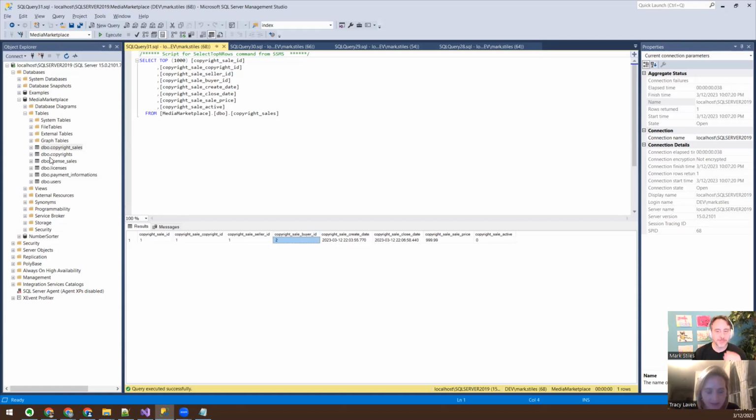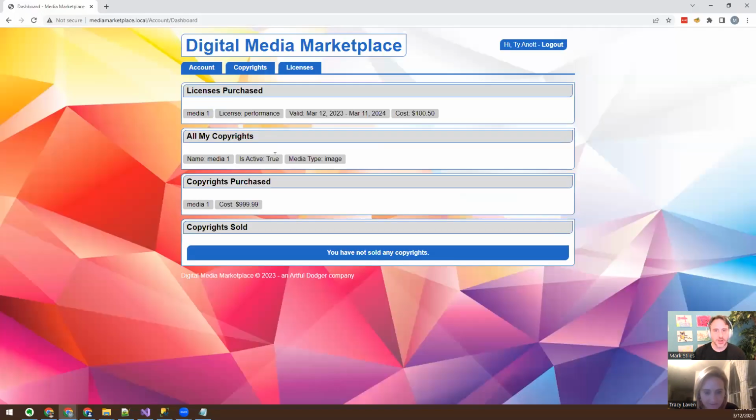Seller ID, buyer ID, 1 and 2. Pretty much be it. So that's pretty much the walkthrough of the application of just seeing two people interact, having created media to purchase and purchasing that information and seeing it change hands.